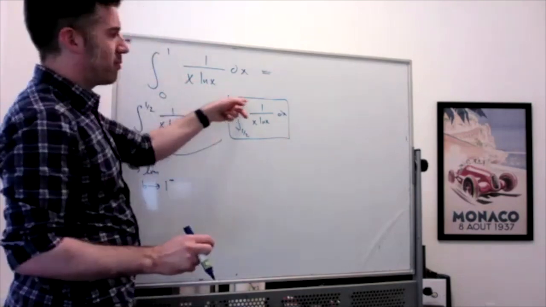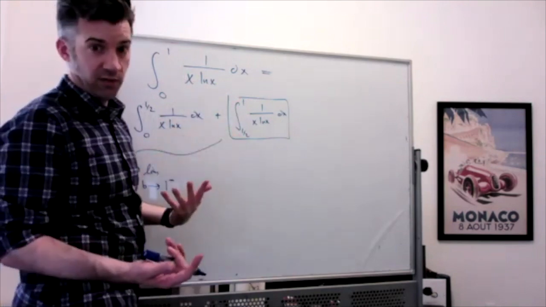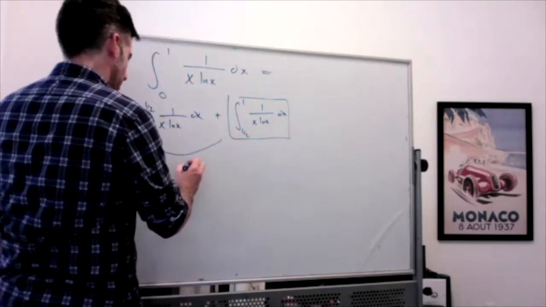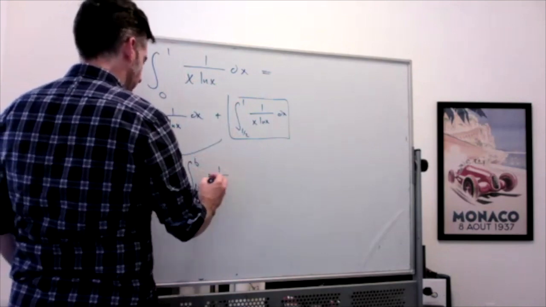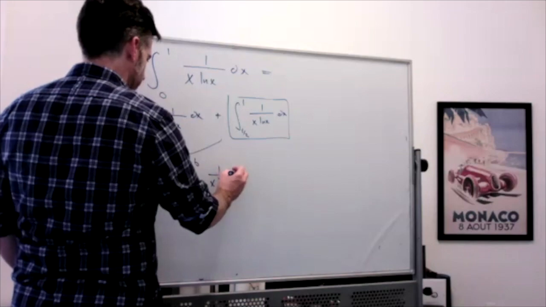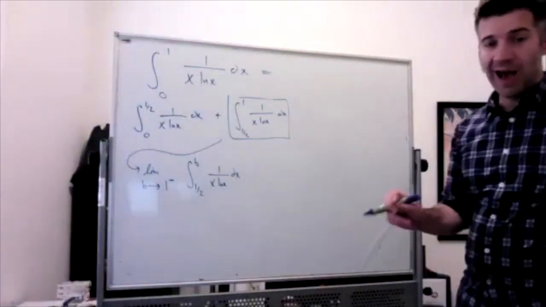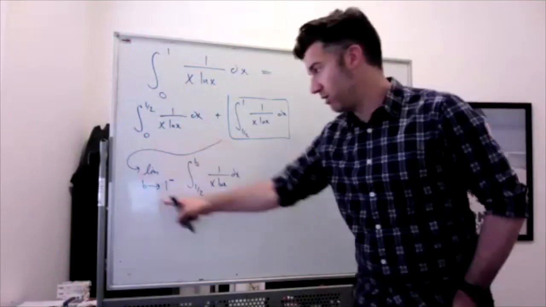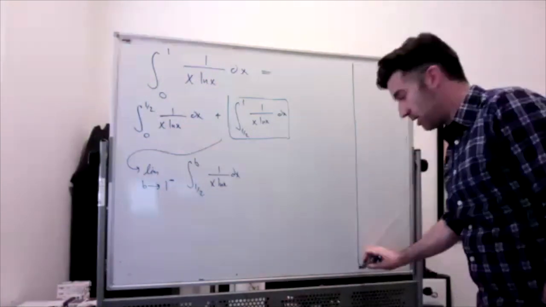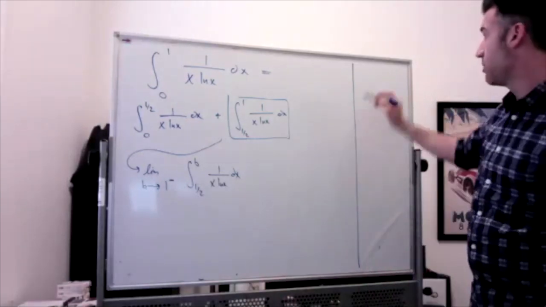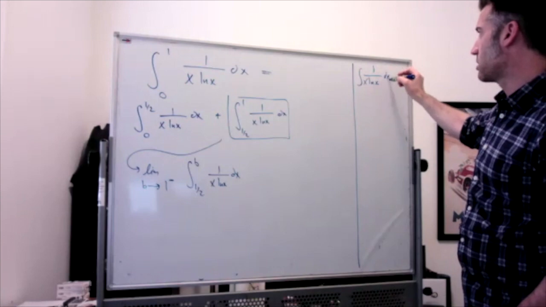Basically, if it's an upper limit, you're approaching it from the left. If it's a lower limit, you're approaching it from the right. Integral from 1/2 to b of 1 over x natural log of x. Notably, we're going to have to do a u sub here. I don't like carrying all of this garbage with my u sub, so I'm going to do the indefinite integral off to the side. Integral of 1 over x natural log of x dx.